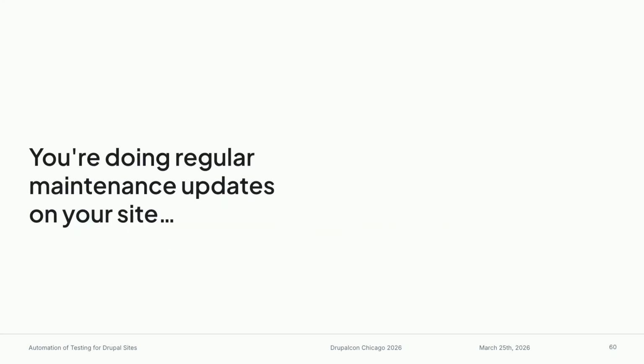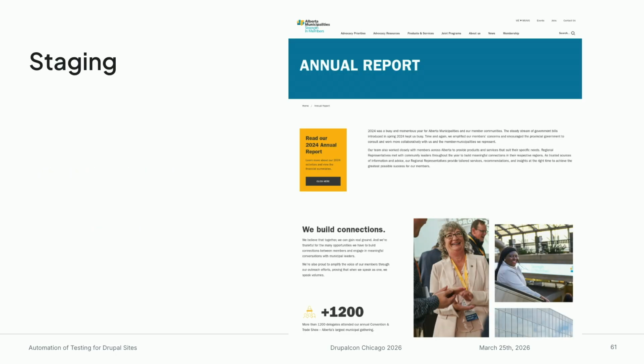So let's see the situation. It's Tuesday again. We're doing our regular updates, and we apply it. It all looks okay. We go to the stage environment, or local in this case, whatever we want. We see the site. It looks okay, right? Pretty much okay. We see all the elements.